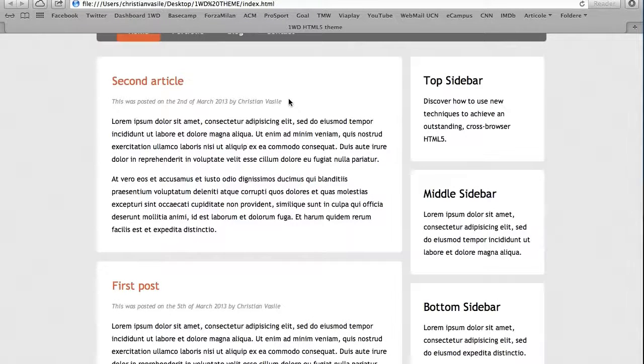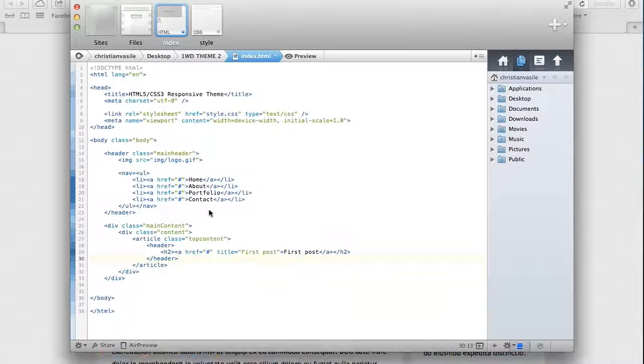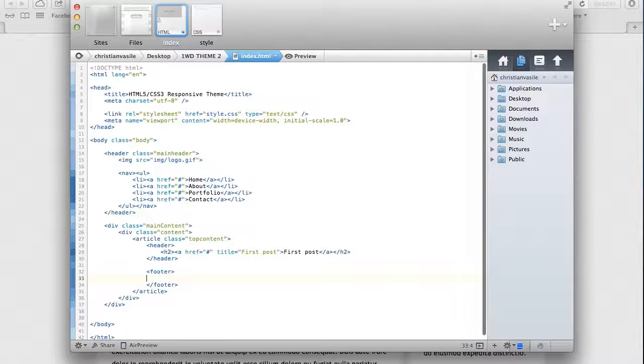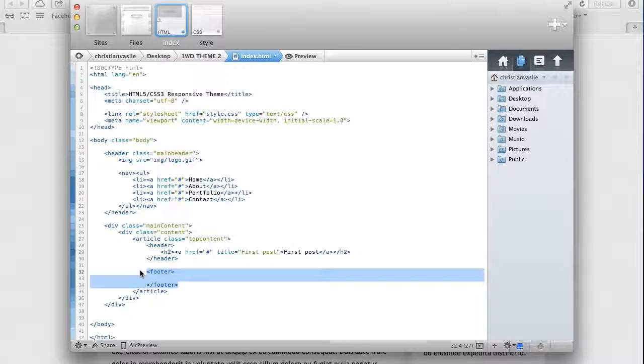Now it's used for SEO purposes, because if you put this information in a footer tag like we are going to do, Google, for example, is gonna interpret it as a footer. And what do we know about the footer? Well, the footer is created to give some extra information. So Google is going to look at the code, and it's going to see, well, you have this article, and in the article you have a footer tag. Footer tag, right? And Google is gonna think everything that's right here in this tag, in this container, is some information about the respective content, and that's good for SEO purposes.